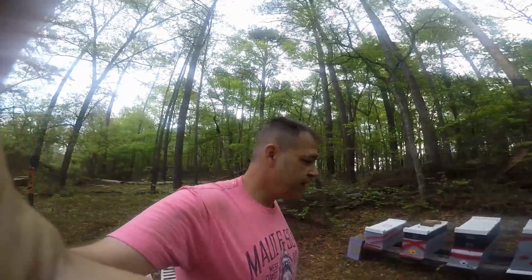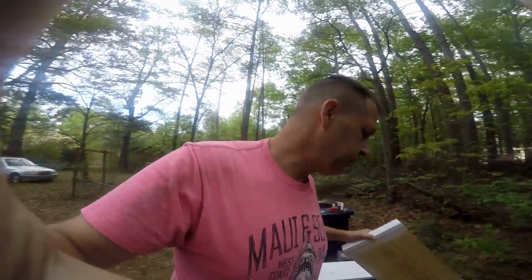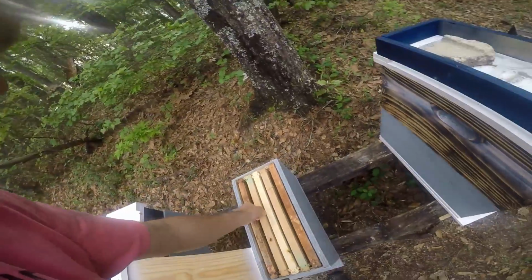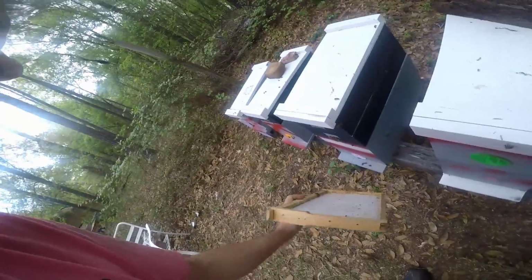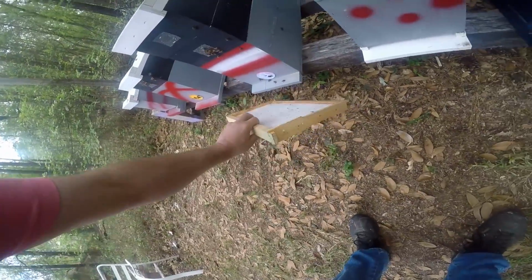So what I did is merged it with the other colony. Basically all I did was shake out the box. There's a few residual bees, but I just shook out the box, or into the box. And then this is the colony here.